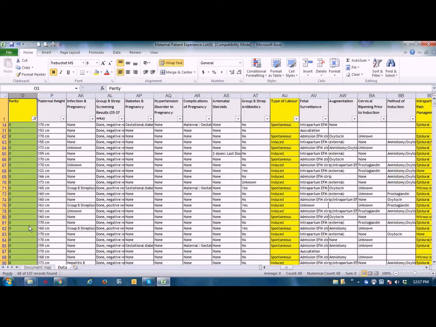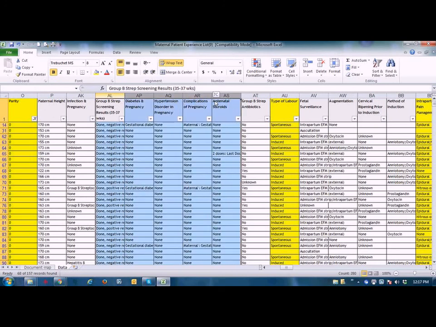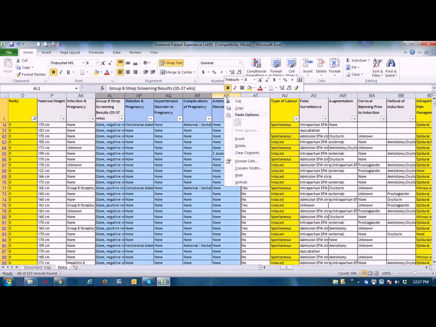There's a lot of data in the patient experience report. Sometimes it can feel a bit overwhelming, but we can apply some Excel tools that help make looking at the data a little bit more manageable. In Excel, you can click on a whole row, scroll over, right-click on your mouse, and come down to hide.